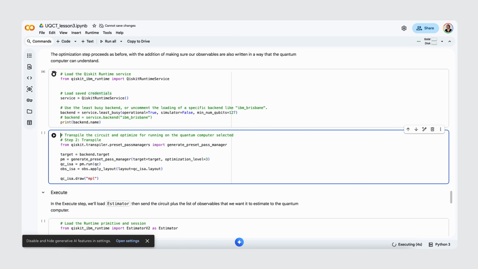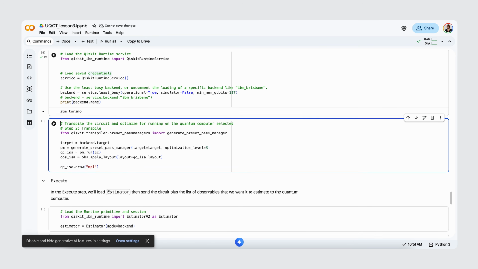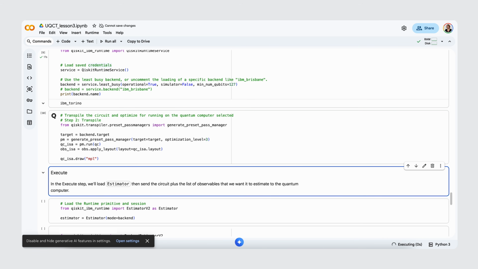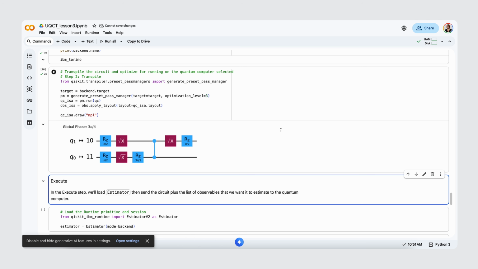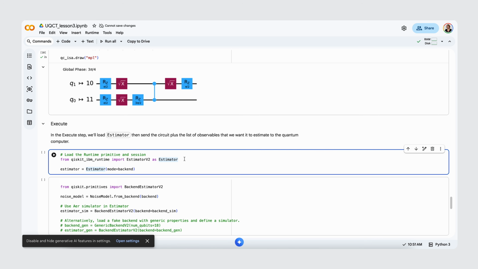I'm just going to reload my runtime service. And that's still the same backend. All right, so that's still the least busy one. And now we're going to redraw our circuit. All right. To execute this experiment, we will load the estimator and as arguments, give it both the circuit and the observables that we want to measure.